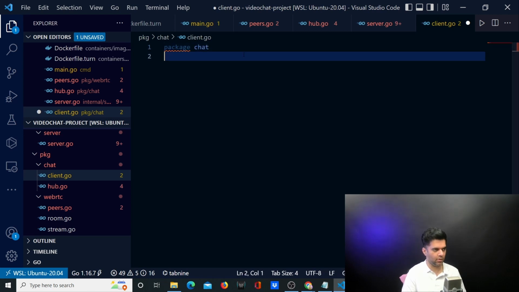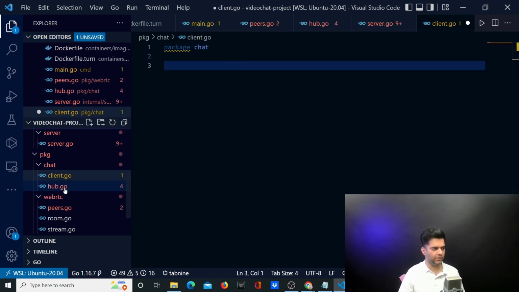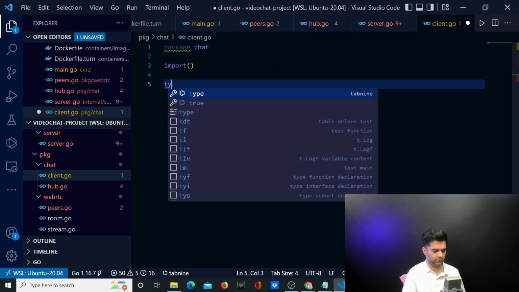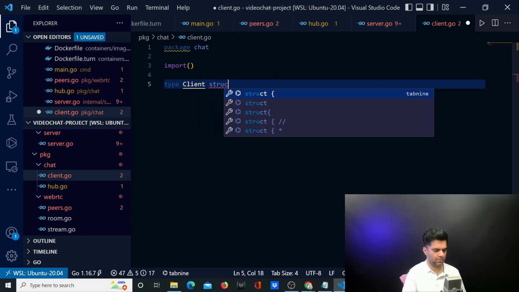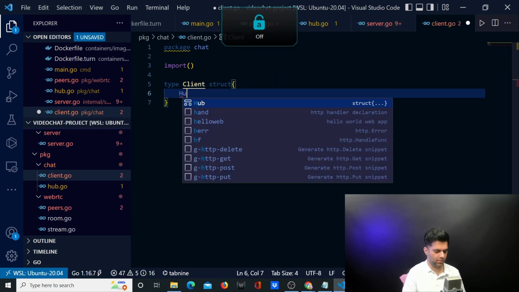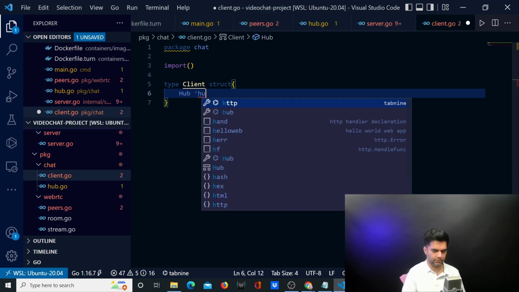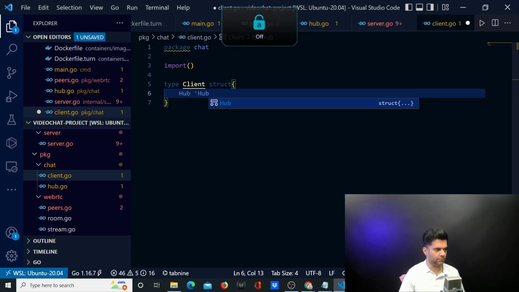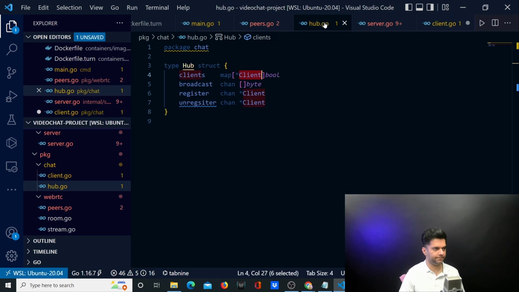So I'll have to call it package chat, because both of these files exist in this folder called chat, which is the package. I'll have an import statement here. And here is where I will create my client. The struct is going to have hub. Hub is something we just talked about.